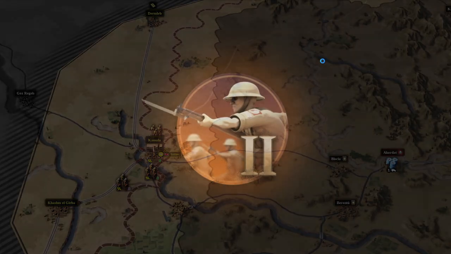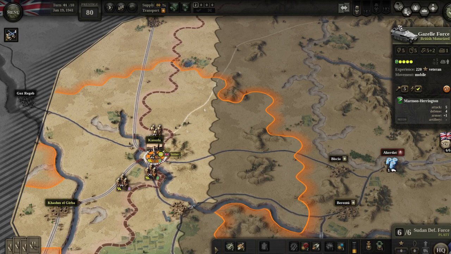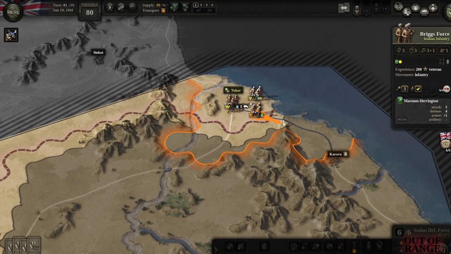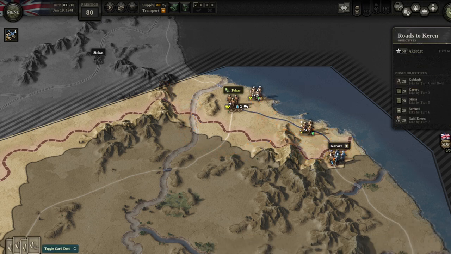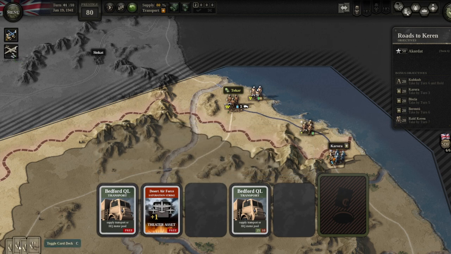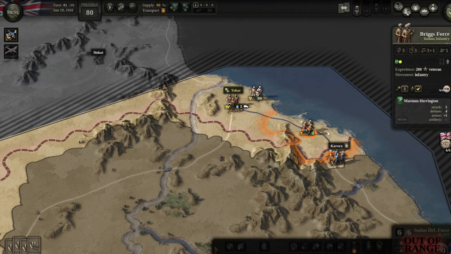And the deployment phase. So we only have one headquarters here. It's the Sudan HQ. Let's also advance these troops south, the Briggs Force. We have two trucks, by the way. So I'm also going to immediately use a Blenheim Bomber card. Let's go ahead and hit these troops at Karora. And it did nothing.